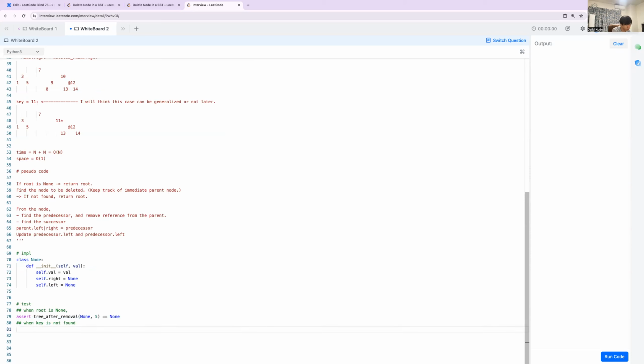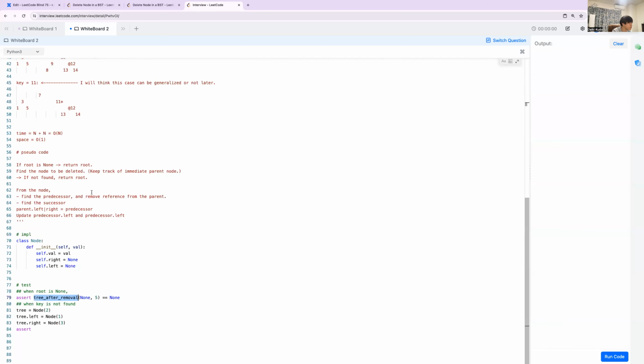Okay, let me rename this to root after removal.